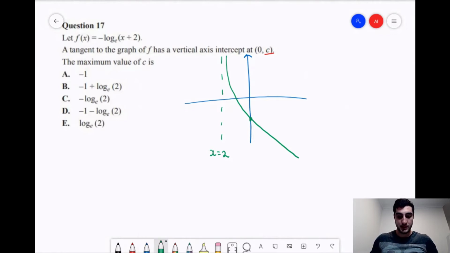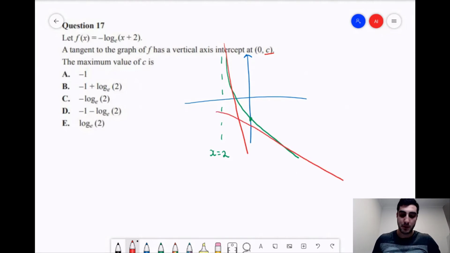So hopefully you guys understand what it means by tangent, and we know a tangent could look anything at this point like that, or if we took a tangent at a larger value of x, we may have something like that as an approximation. So you can see for this first red line I've drawn, it would end up having a y-intercept down here, and the second red line I've drawn ends up having another y-intercept up here. This question is asking for the maximum value of c, where c is this y-intercept. So we can see if we want to maximize the y-intercept of the tangent, well, what is the largest value that we could come up with?